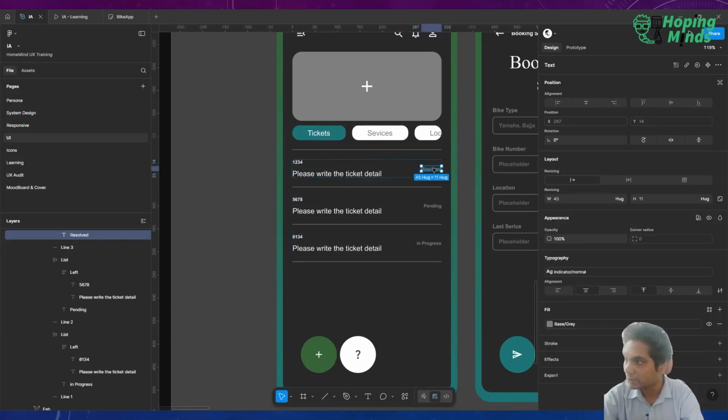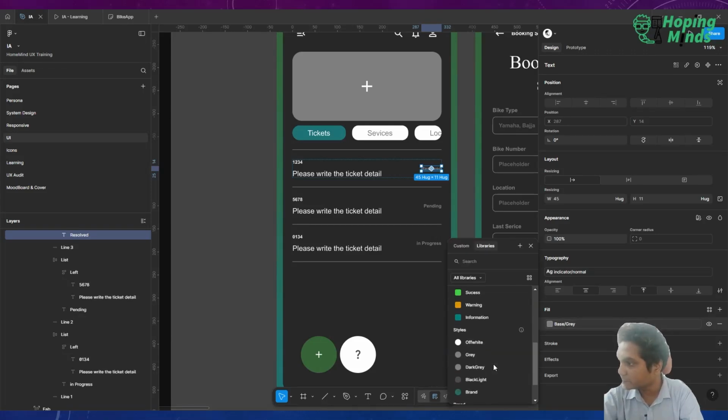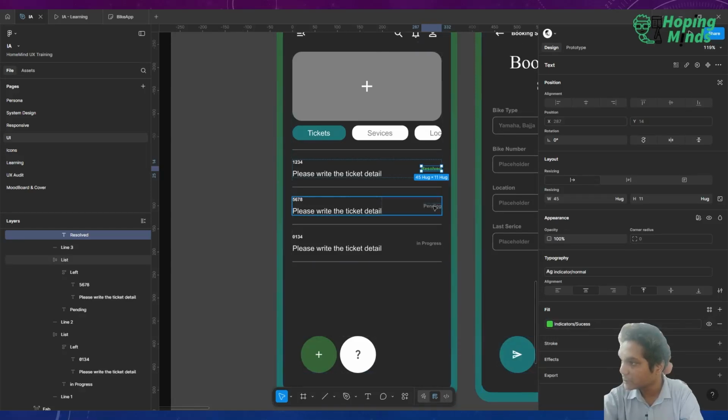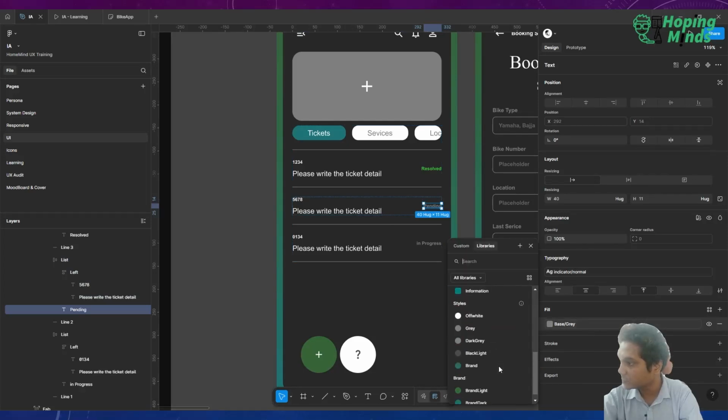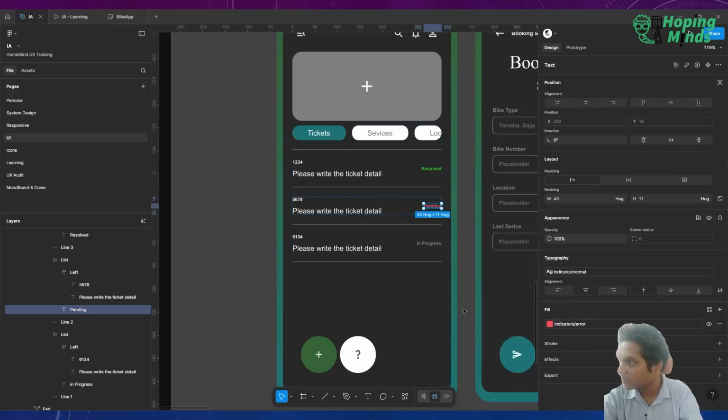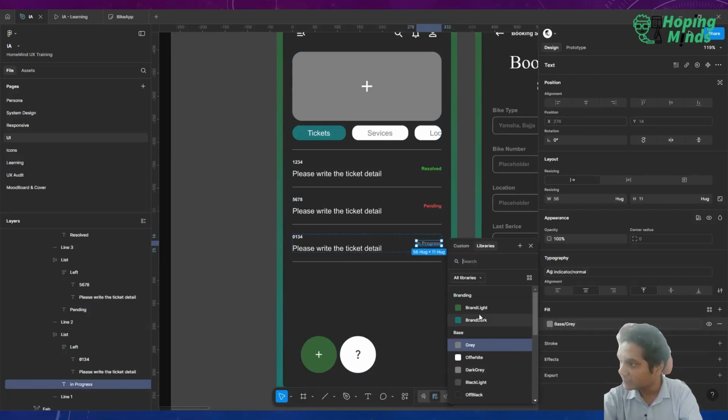If this is resolved, let's use the green for success. If this is pending, let's use red for error. And if this is in progress, let's use teal. That means there is something happening.